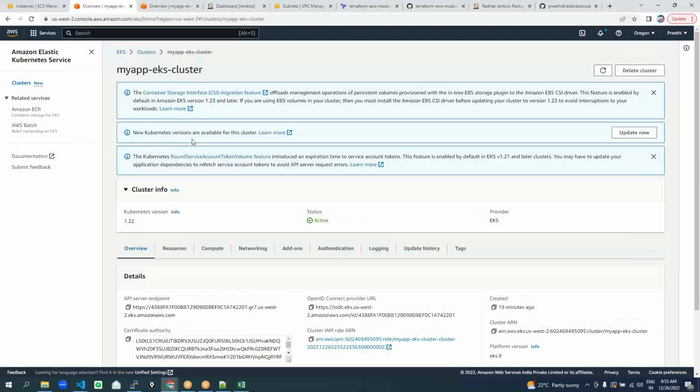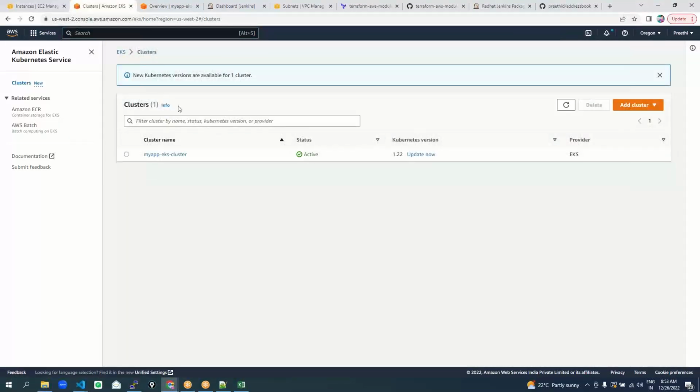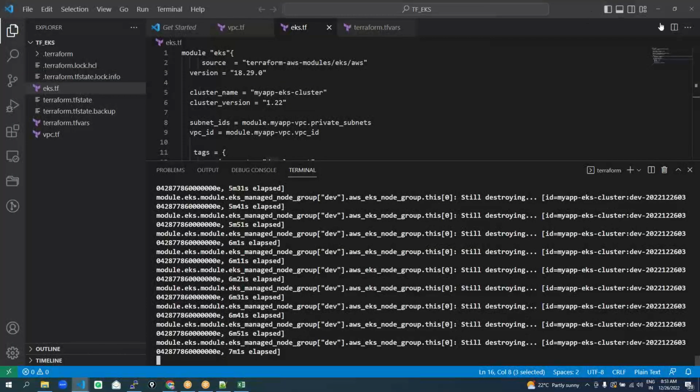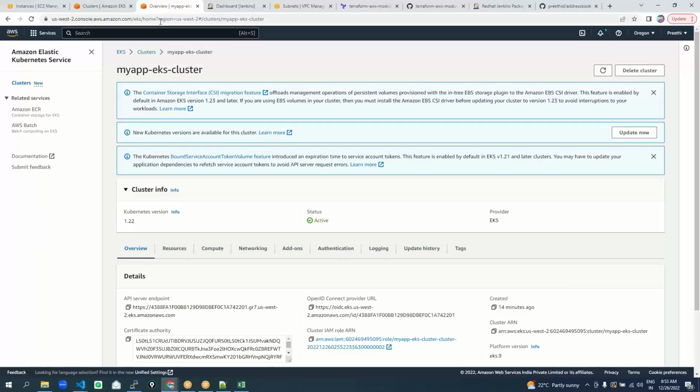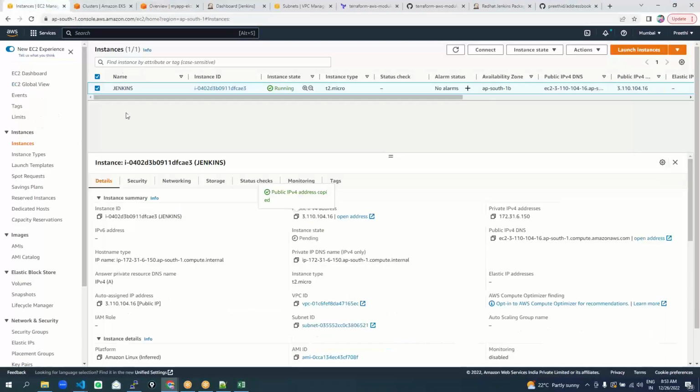Create one more EC2 instance. The cluster should be gone by now. Still. Okay, it was still deleted. Let it be. Let's come to the instance.